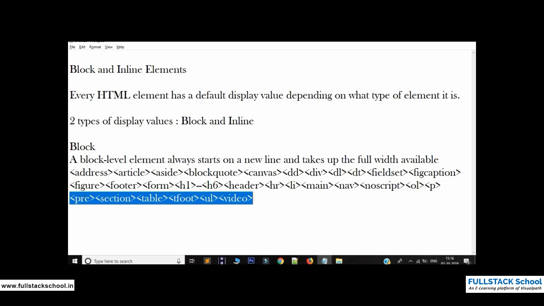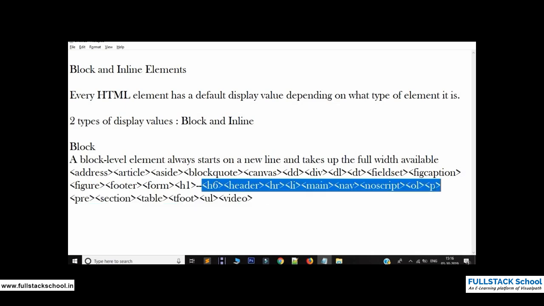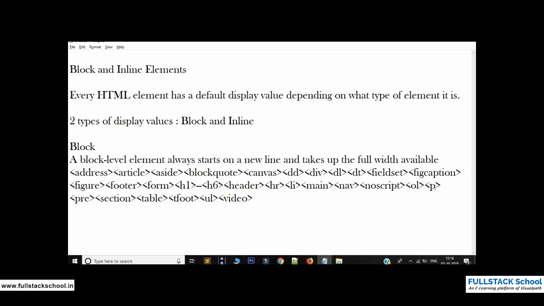But the difference is when we write content in a p tag in different lines, for example, this is for line 1 and I write the second statement in the second line, the p tag will not consider that it is on a second line, so it will not display it on a second line. It will just continue in one single line, because it does not bother about the space or the enter or a new line. It just displays every content in a single line itself.